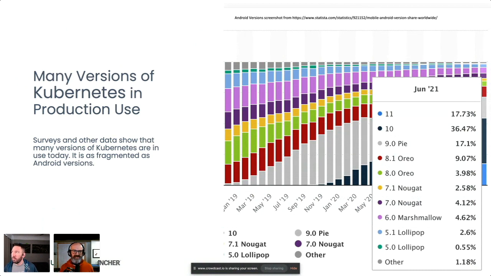And I wish there was some data I could put up somewhere on this. Old surveys and things that are public show this, and we know this from talking to folks, but there are so many versions of Kubernetes in use, and there are just differences between versions of Kubernetes that you might use, even minor versions. And so if you test everything in your local environment and it's one version of Kubernetes and then you switch to another, things might fall over and break.